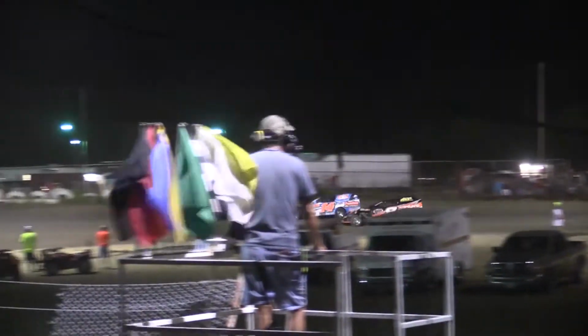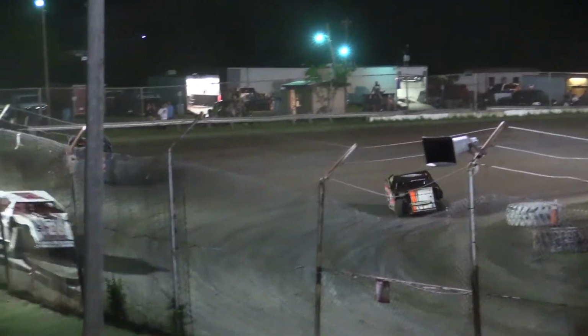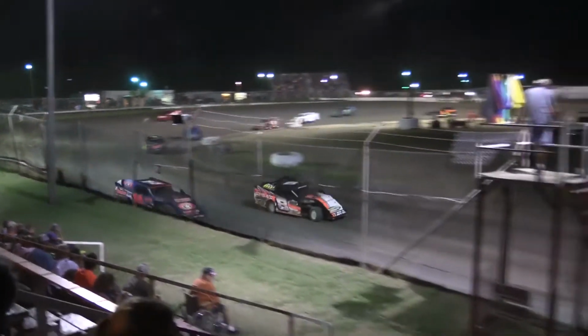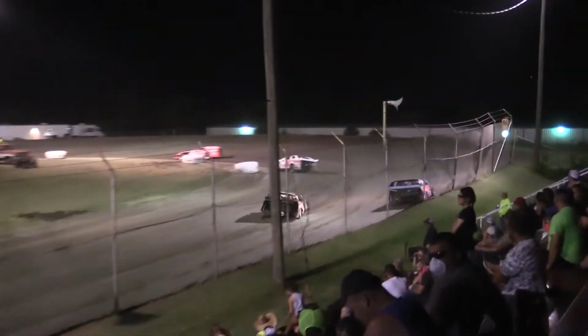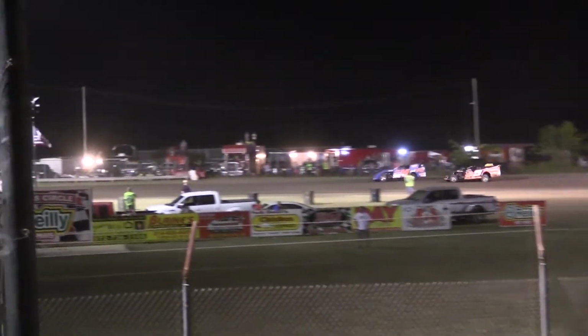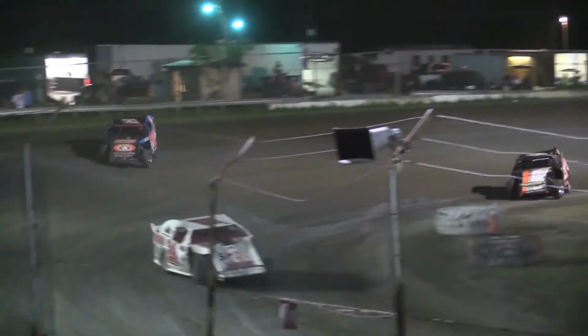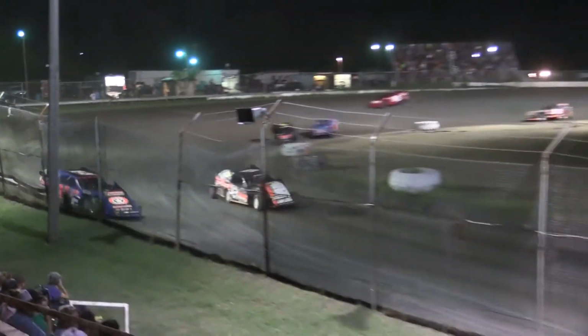Drag race down the backstretch into turn 3. Still Clyde Dunn Jr. out front. Sean Joe in the 2nd spot. The battle right now is for the 3rd position between Tristan Dykus and Billy Melton. Dykus has found a groove on the high side of the racetrack, really making it work right now in the 14T.